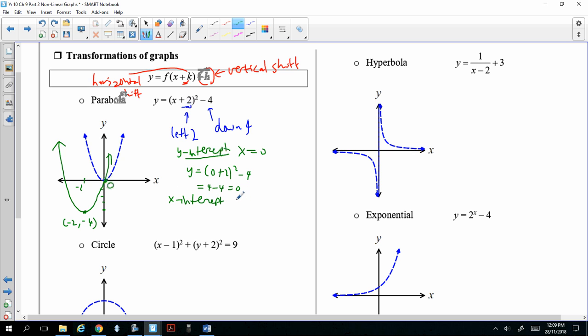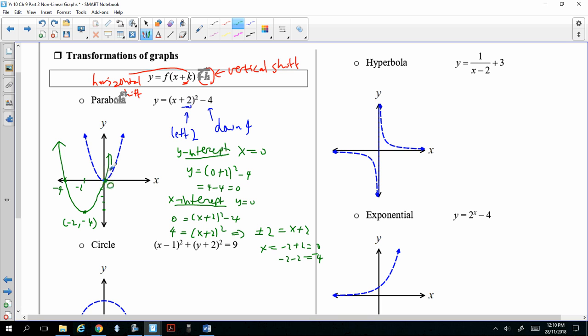And then to solve this equation, you move the 4 to the other side, and you square root it, which you get plus or minus 2. Remember to put plus or minus, which means that x can be -2 plus 2 or -2 minus 2, which is 0 and -4 respectively. So we got -4 here. Okay, note the steps. Alright, so that's the parabola.